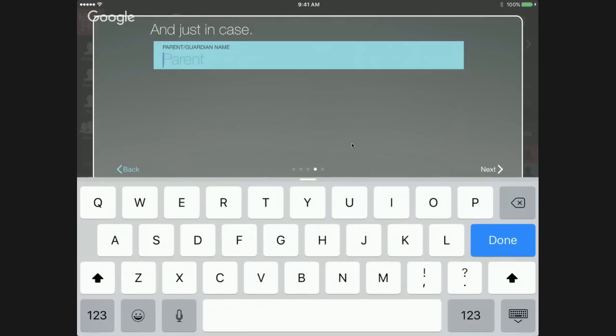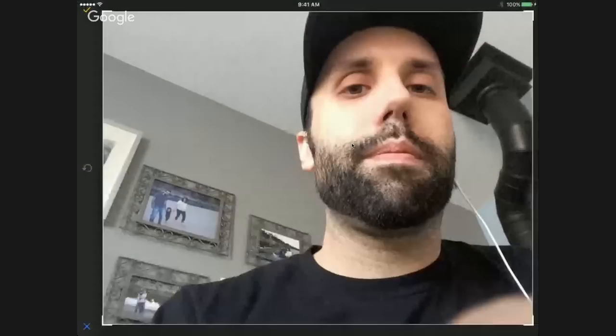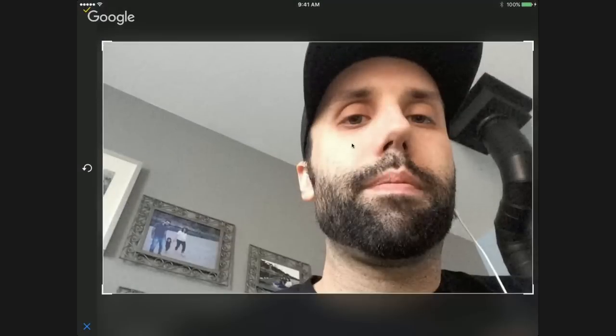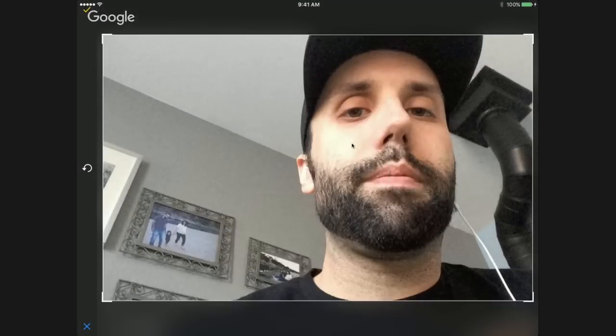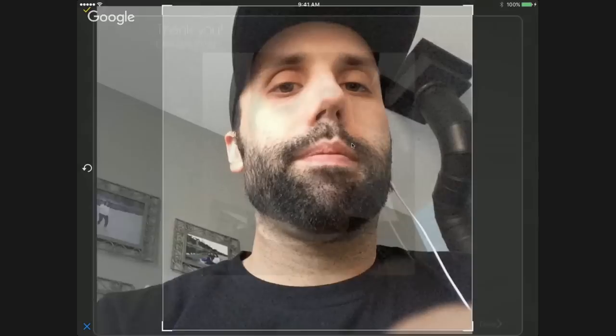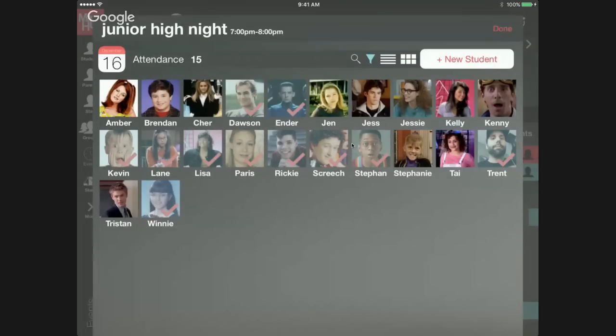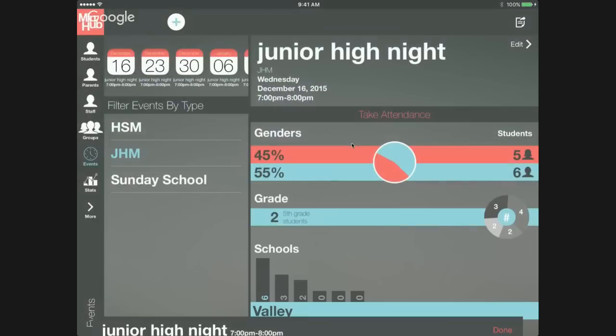And just in case, well, I don't want to give you my parent information, and they do need to take a picture because it's that night. So you'll see that pop up there and use that photo. You can now drag these corners. We had some stuff kind of mess up with the camera with iOS 9 on iPad. It was not cropping right, but this fixes that. There we go. And now I've got a new student named Trent, and he is automatically marked here. You can see that over there on the right. And so that is how you take attendance.